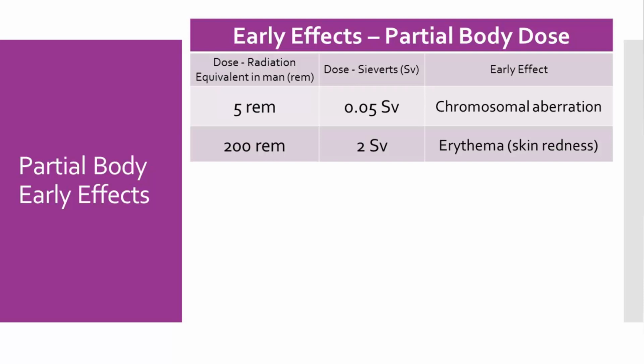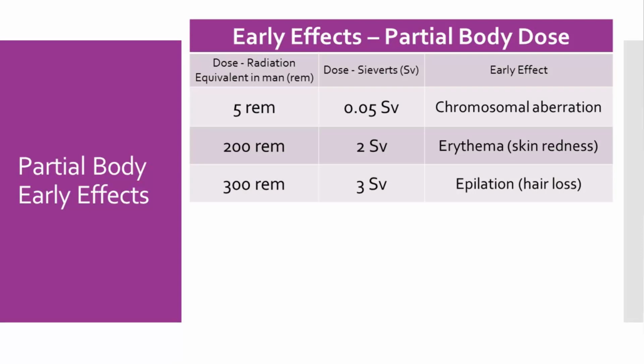On average, erythema presents within a day or two after exposure and is similar in appearance and feeling to a sunburn. With higher doses, this initial erythema sometimes goes away only to return again in a week or two. This is often the start of moist desquamation, where the skin develops an open wound that weeps. This typically happens when doses reach 3,000 to 4,000 rem or 30 to 40 gray. Ulcerations and other complications can result from these complex skin wounds.